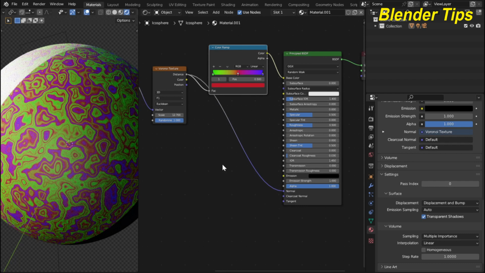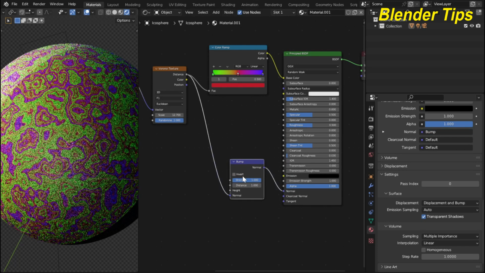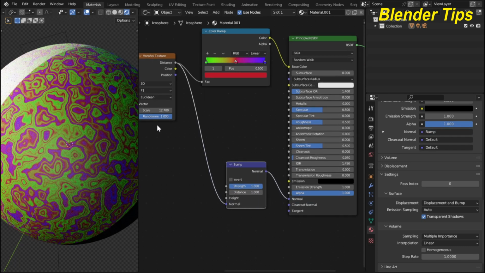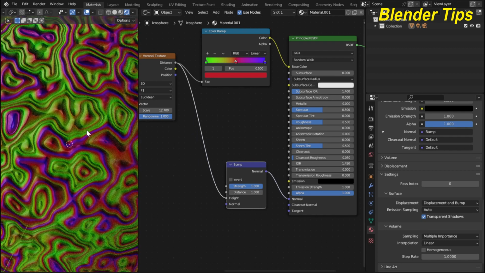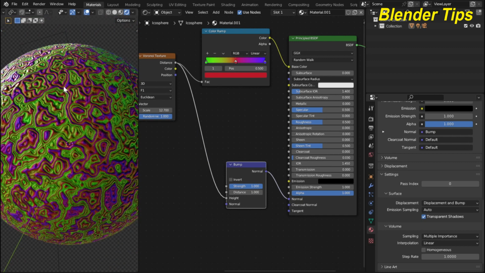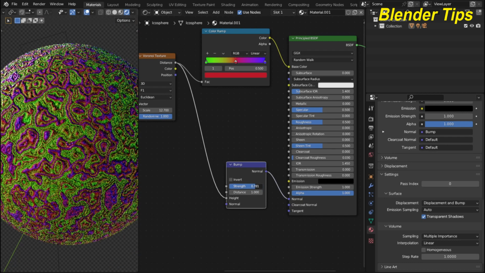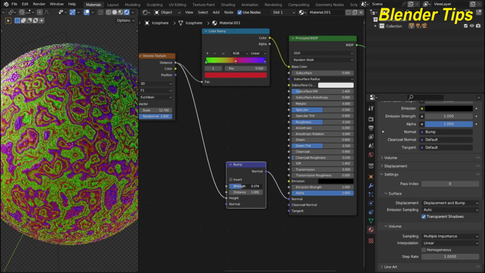For this I use another node, which is the bump node, and I place the bump node between the Voronoi texture and the normal of the Principled BSDF, and I connect this with the height. Here you can see that beautiful bumps are added to our object, and here we can control the strength of these bumps.